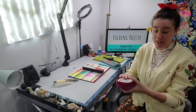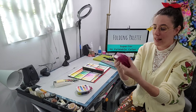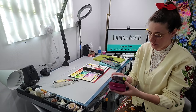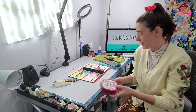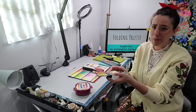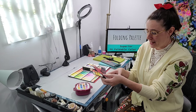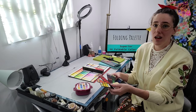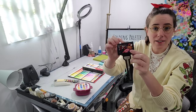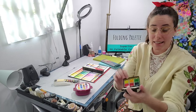From Superior's It Came Empty, But I Filled It Myself, folding collapsible watercolor palette that has its own water bucket, which is pretty cool. I really like this thing. It was in my top 20 of 2020 last year, to their kind of weird, not super great, doesn't want to stay open watercolor fan palette that I thought was such a good idea but was not great in concept, to their interesting watercolor watch that I actually thought was pretty dang nifty.